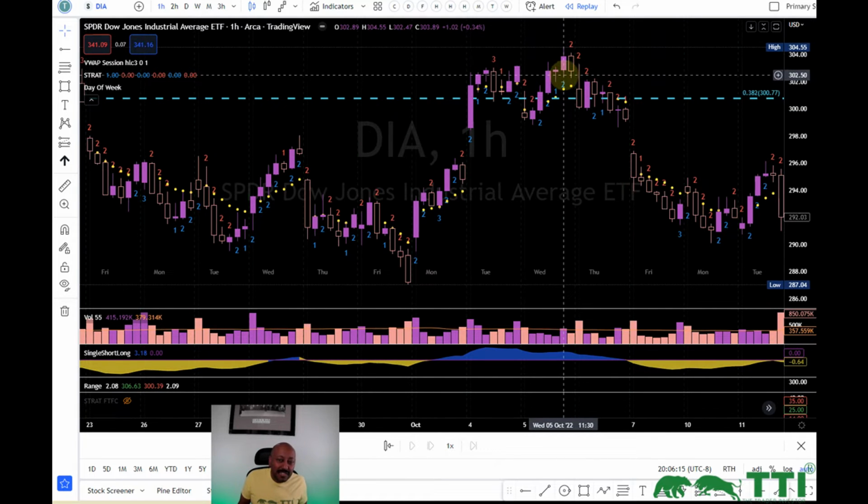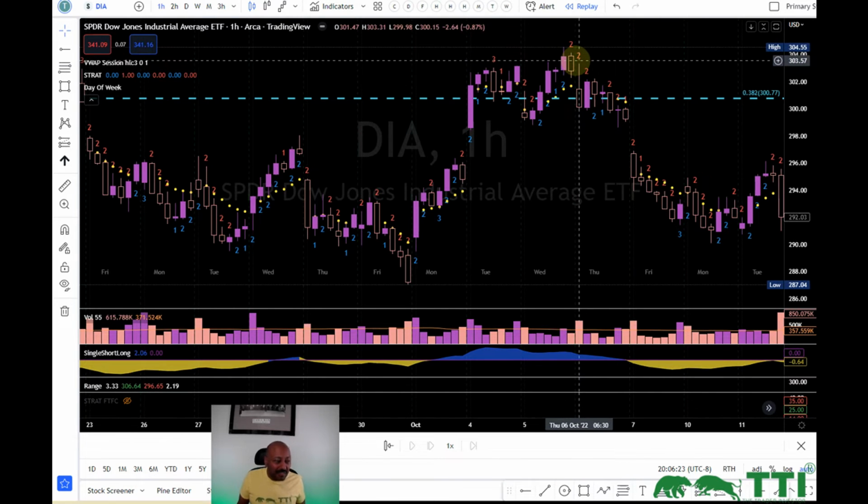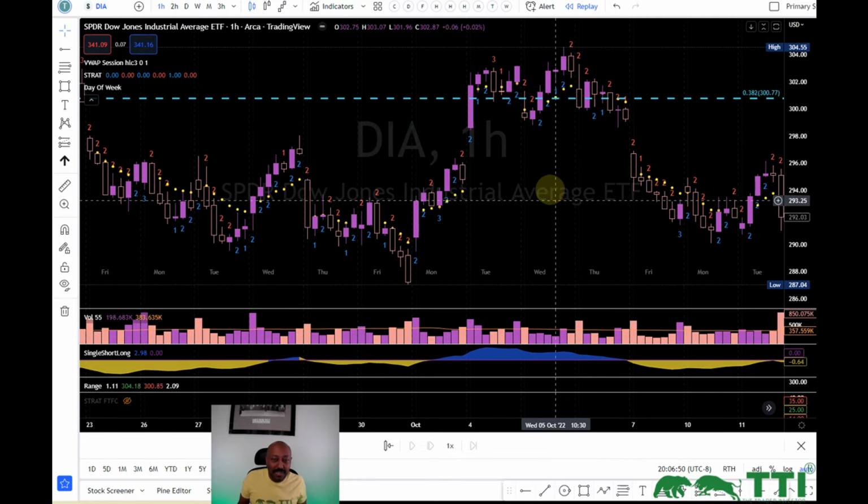But usually what I want to see is no wick, right? The whole thing is just a solid rectangle on both sides. It starts low, goes high, the next bar starts at that high and comes back low. So those two start and end at the same place. Or they end and start at the same place when you're looking at the reverse side. Where the first one ends, the second one starts. Where the first one starts, the second one ends. So when you get that condition, both of them, that's a good entry.